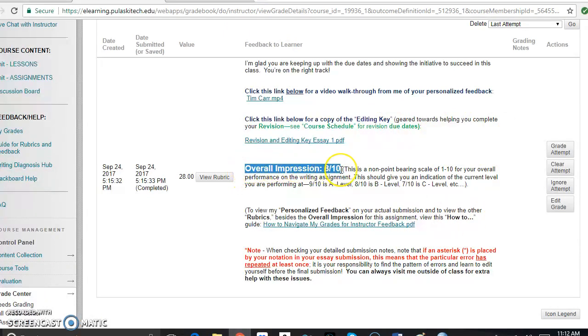And the overall impression, let me start there, is basically non-specific but specific. And what I mean there is that it's not a score right now, but it's me just giving you my overall impression from what you've got right now. And so 8 out of 10 for this particular student, that's good, okay, but it could be better. And so use that as a guide to let you know this is about the performance level that it's at. So you can gauge how much improvement is needed.